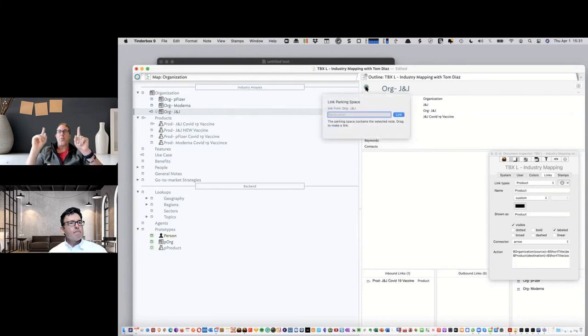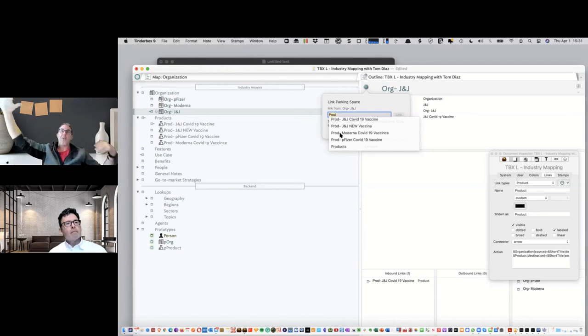And now here's another reason why I use the prefix methodology, because right now, all I want to do is search for products. So if I start typing the word product, it will automatically find the product notes for me. That's the value of using that naming prefix element. It's really, really powerful when you have, say, 1,000 notes. I'm not looking for every note. I'm looking for notes that are the prefix of product, or the notes that are prefix of organization. Make sense? Do you kind of agree with that logic?